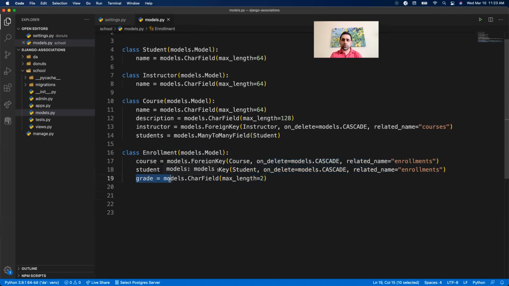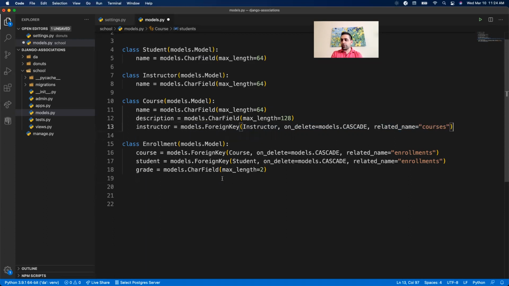So grade, we could have additional stuff like the term that the student may be enrolled into that particular class. But in this case, I don't want to add any more fields. I don't want to have this many-to-many relationship here, so I'm going to get rid of it because we've reflected the many-to-many here. Again, just to review, the reason it's a many-to-many is because one student can be in multiple different courses, and likewise, one course can have multiple different students in it. So that's the many-to-many that we get from there.